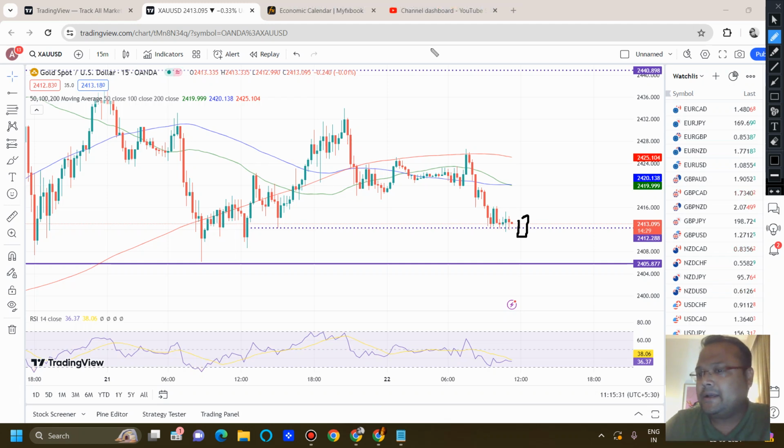But as I was saying earlier, at the beginning of the video, in this type of market condition, breakouts and breakdowns can be a little bit tricky because of lack of volume. There is always a possibility of a false breakout. Because we mostly focus on the role of price in the market, but we forget that volume also has a very important role to play. So let's wait and watch.